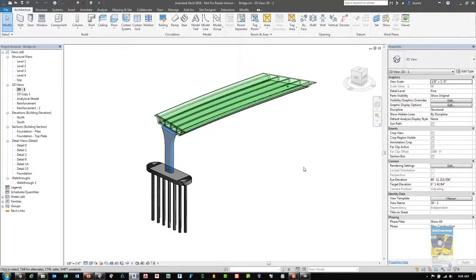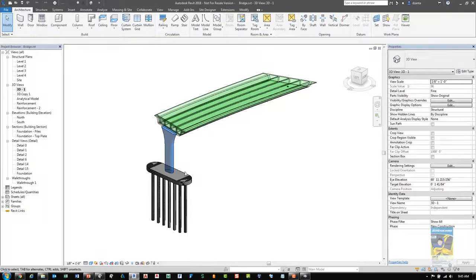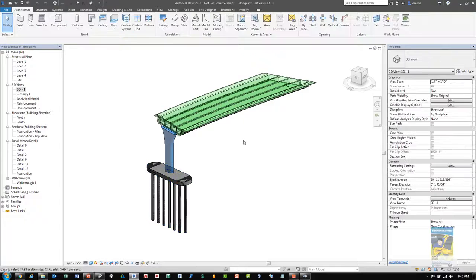And lastly, if you are working with InfraWorks models or other types of 3D geometry files and you bring them into Revit, the Rebar command understands these objects and allows you to place rebar in them. For example, here we have an object that's a SAT file, and down here we have an object that's also a SAT file that had been brought in.